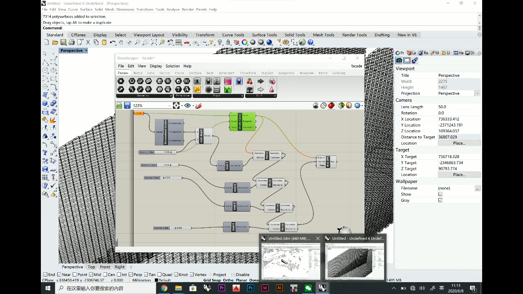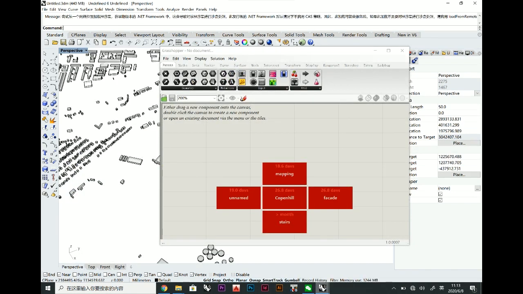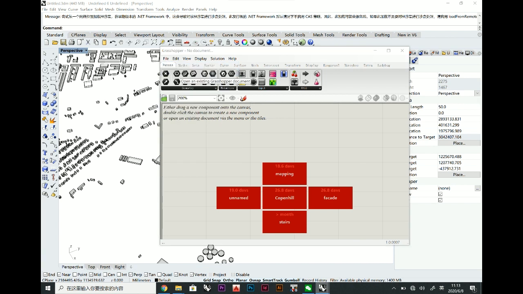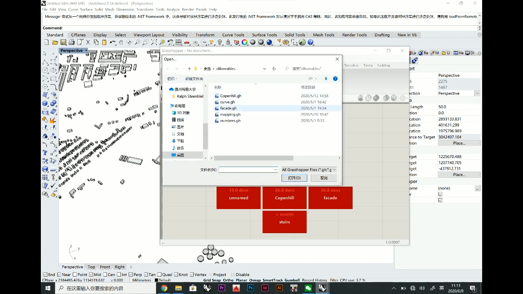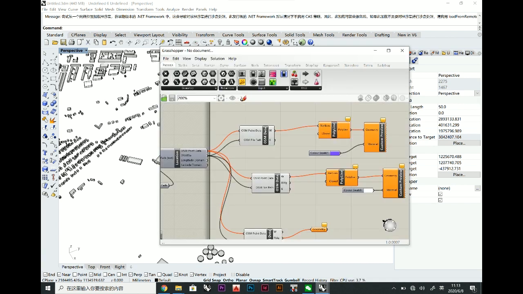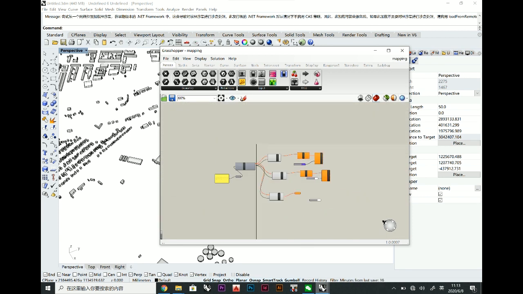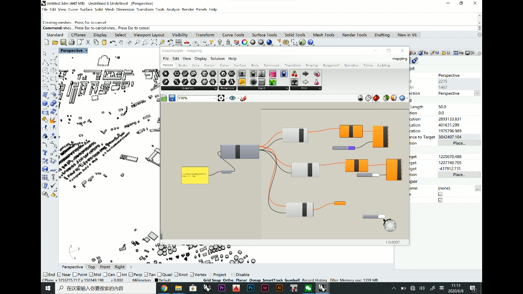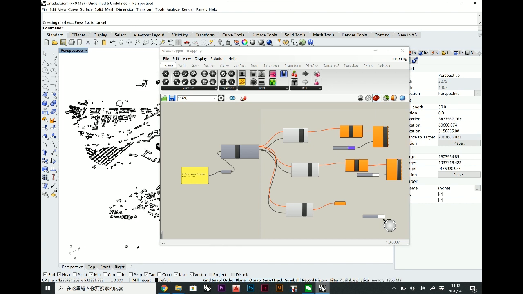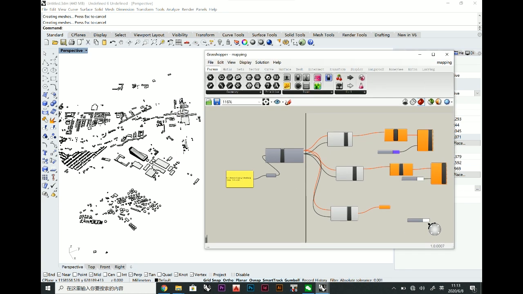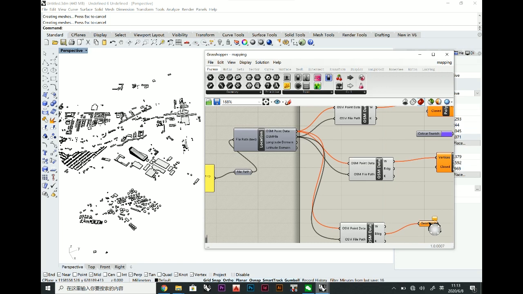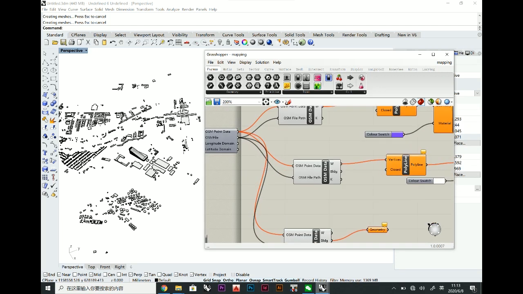My second attempt is actually doing the site mapping of the Copenhagen area. However, there's some trouble, there's some difficulties I met.